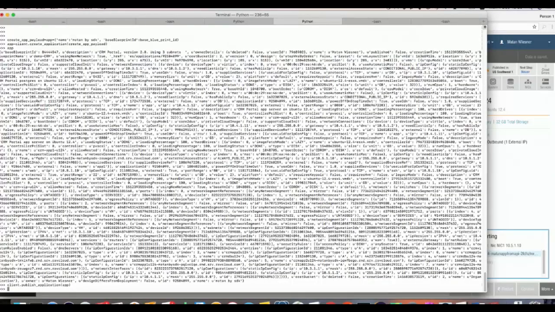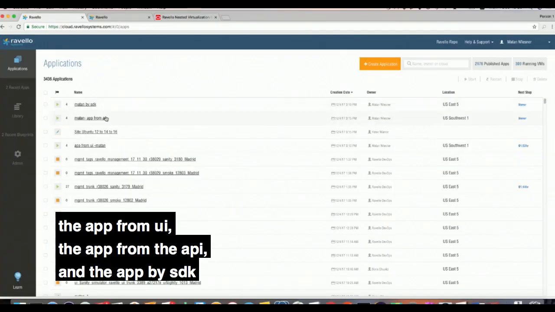We started the 3 lines of code with the blueprint ID, which you might have statically, or you might go in another line of code to find the blueprint ID. Nice and easy. We've only got 4 VMs in here, but that blueprint could have had hundreds. Should we take a look at the list of applications and show that the one you've just created with the Python SDK looks exactly the same as the one from the API? And now we have the last, Matan SDK one, at the top. The app from UI, the app from API, and the app by SDK.